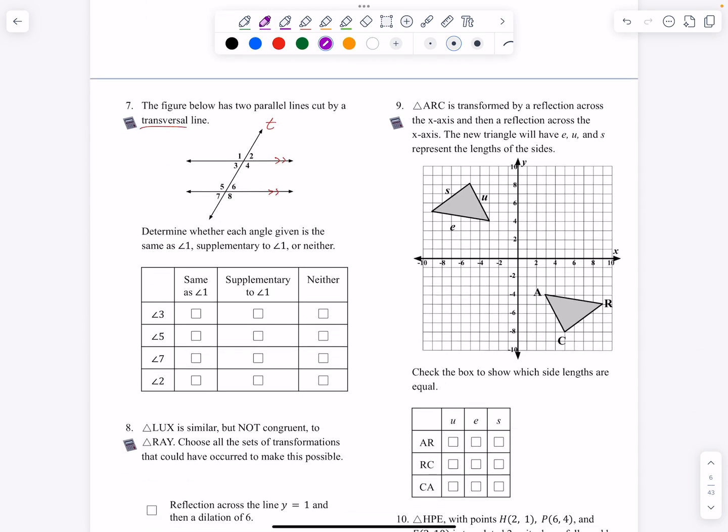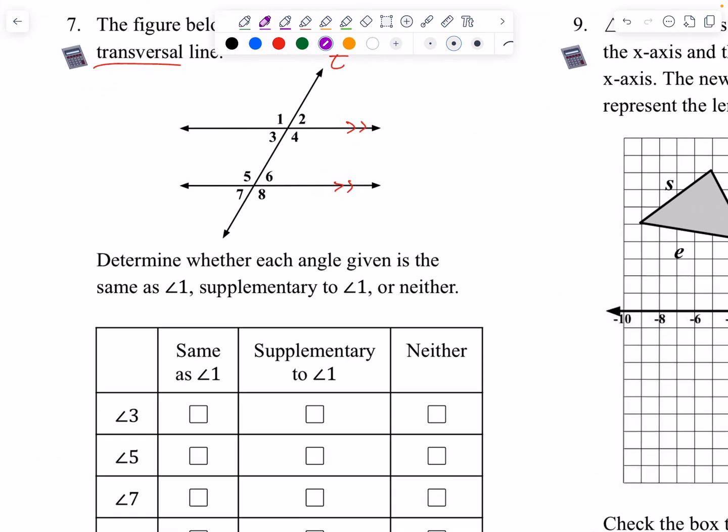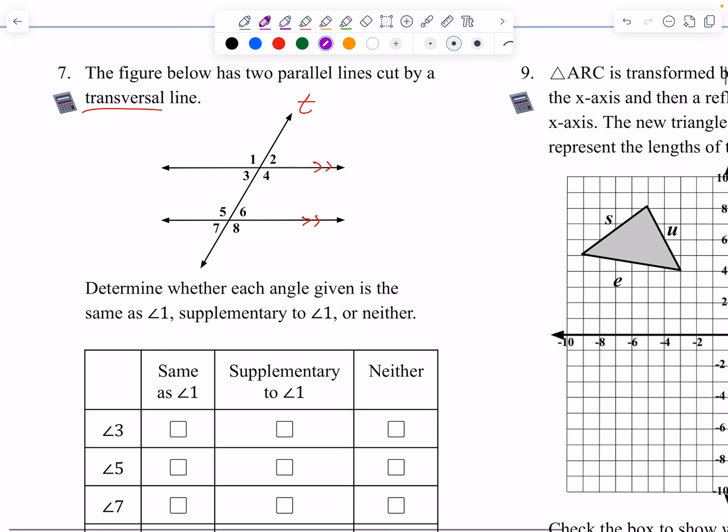Okay, so let's see, determine. So there, we talked about that earlier. Parallel lines cut with a transversal. So what this means is, and I'll just give you a quick rundown on this whole chapter because that's how long it takes, like in high school. There's only two angles, okay? They either say angle plus angle equals 180 degrees, or both angles are the same. That's it. And there's only two numbers, okay?